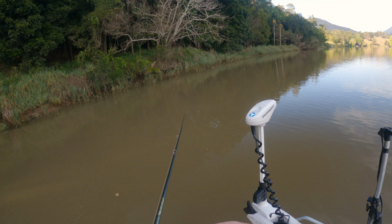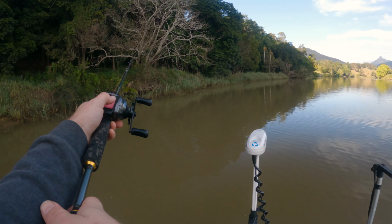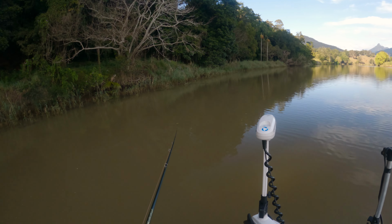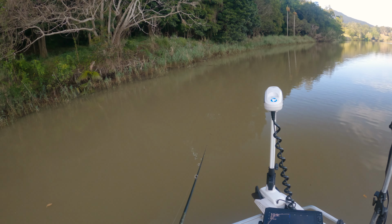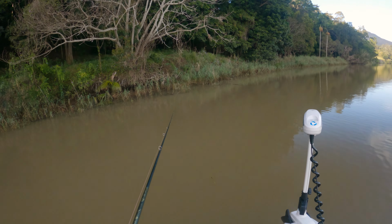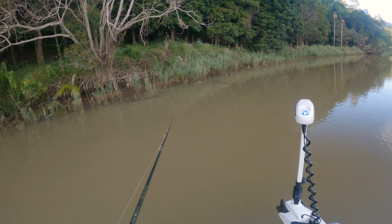Fishy in there, I tell you what. That looks bloody good. Just waiting for a bass to be on the edge of that to just wallop it. Getting in these reeds, right up in them. Bringing that buzz bait out off the edge, waiting for a bass to be on that outer edge. But it's not looking promising for the old buzz bait this morning. One hit. Bloody one hit. Maybe they need the water a bit warmer. With the brighter moon tonight, they'll probably have a bite period, I reckon around 10 o'clock.